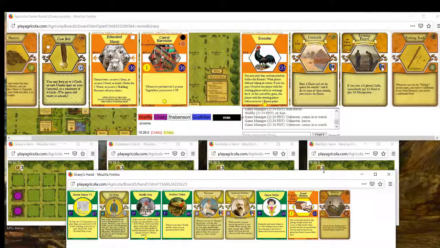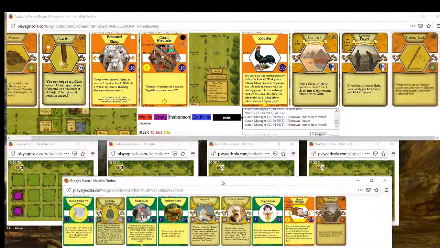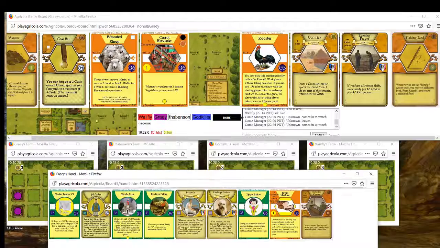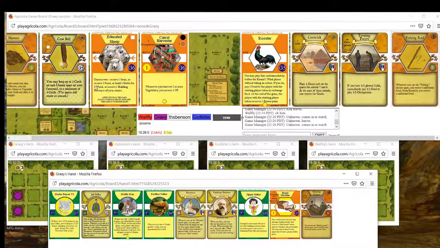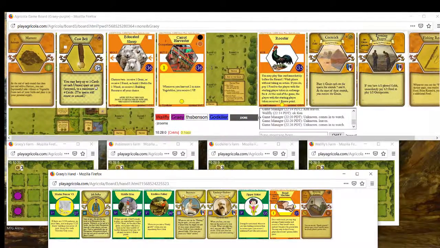Oh wow, Evening Prayer. Passing Rooster is a bit lame. Passing Evening Prayer is pretty lame because we want to be plowing early. But yeah, I mean, this isn't even a contest. Sleeping Corner is way, way, way too good for us. Yeah, passing Evening Prayer sucks.